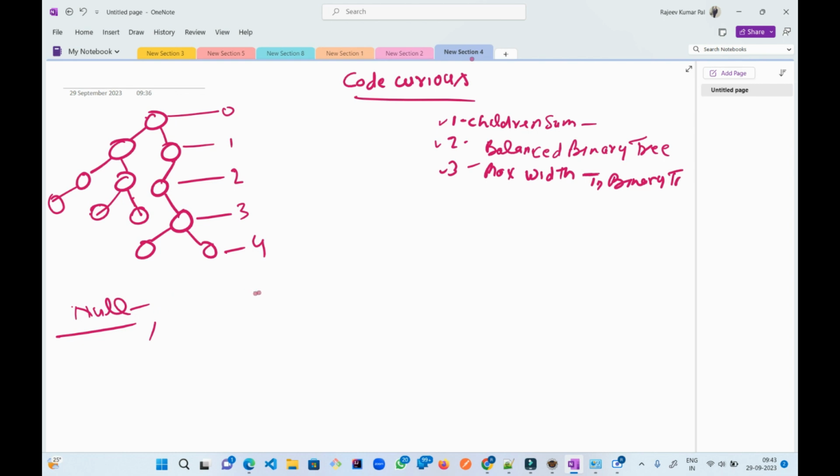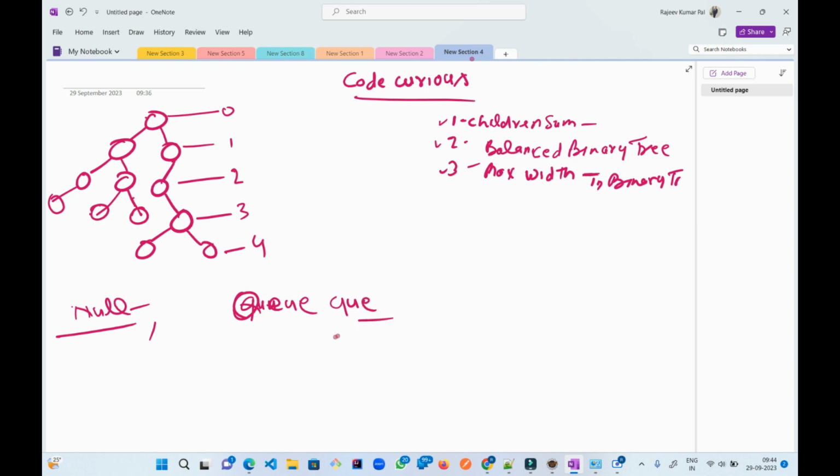So while doing level order traversal, you can count the number of elements in the queue. You can calculate the size here and keep updating the size for every level. This is just like finding the maximum value in an array.